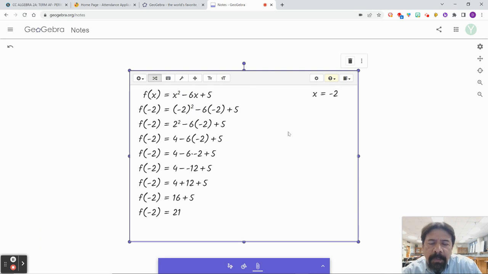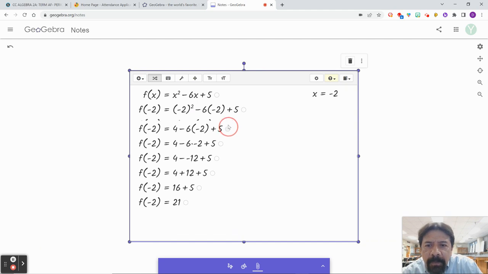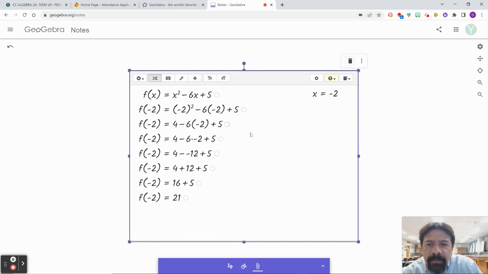And let me see. So this is the original problem. This is f of -2 once I made the change. In here, this became that value. Now, by the way, I know that negative times negatives are positive, so I don't really need to see this step. So look at what I'm going to do. I'm going to just move this over, kind of simplify my steps.